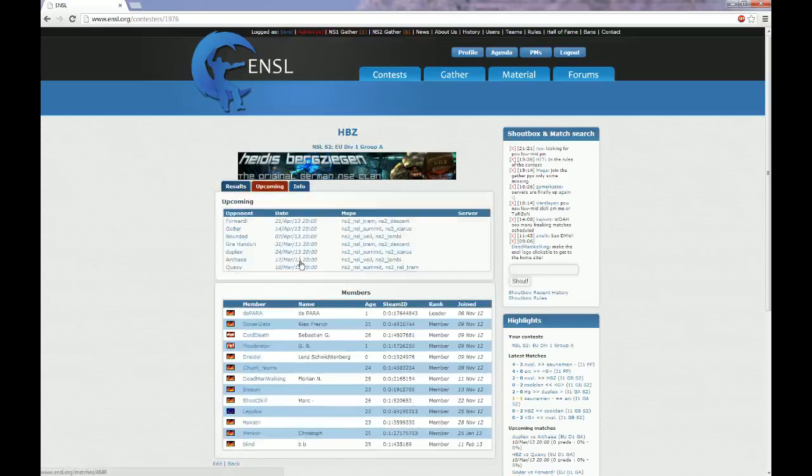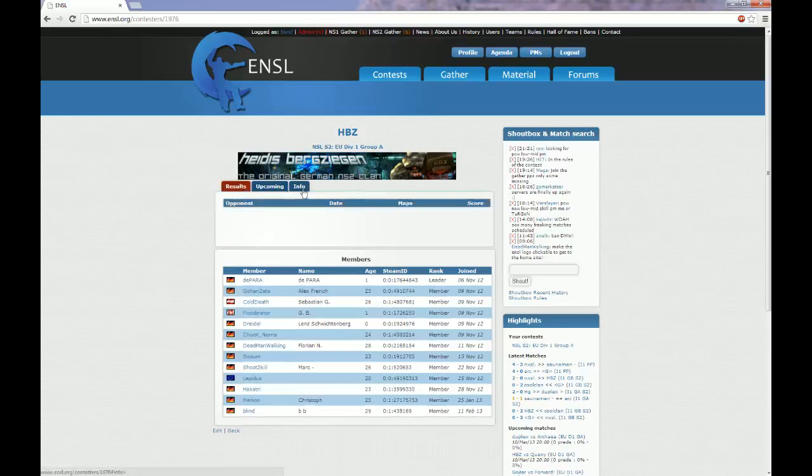This is actually the better way to find your match, and I use it a lot. You see the date, what team you're playing, what maps will be played, general information, and how many matches you won and lost so far. Just an overview on where to find your matches and your contests. So far, so good. And of course, there's way more on this page.